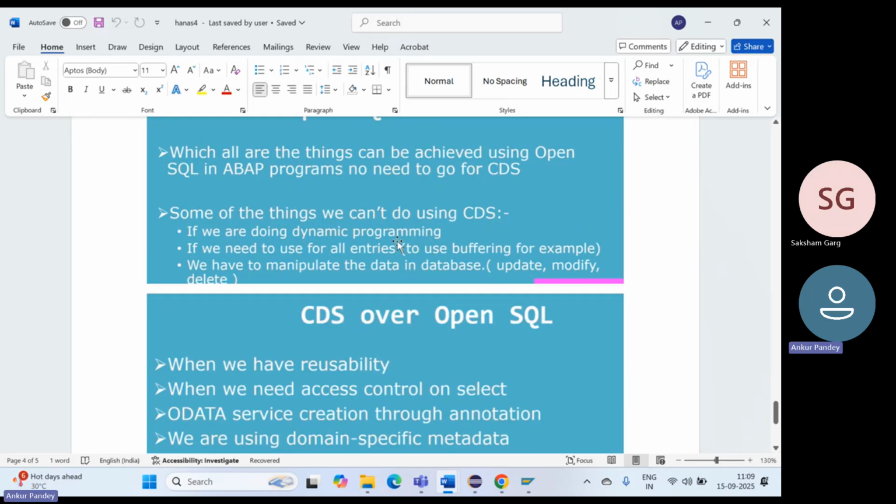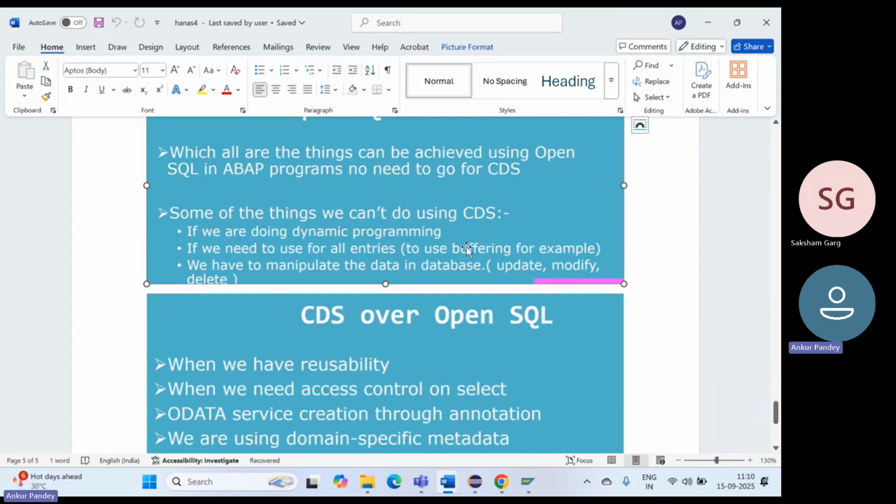Suppose there is one program you have written, and dynamically it will call select queries on different tables. One select query you have written in one method, and it will call different tables and get the data. That dynamic programming we can't achieve in CDS. And also FOR ALL ENTRIES: suppose one table is buffered and one table is not buffered.